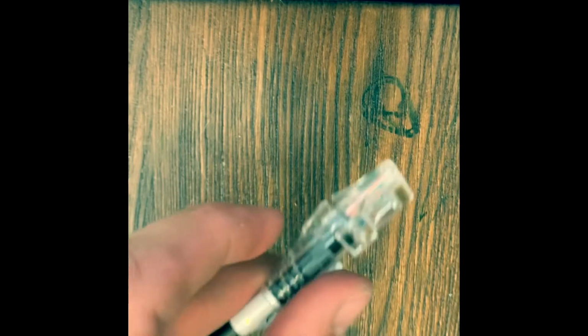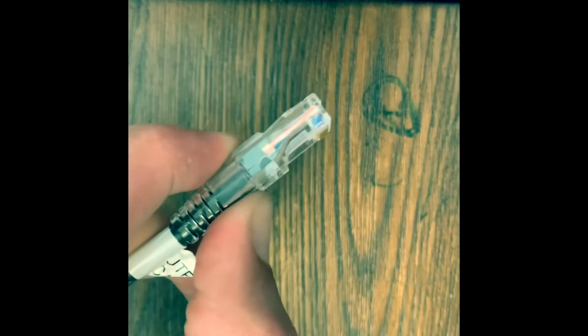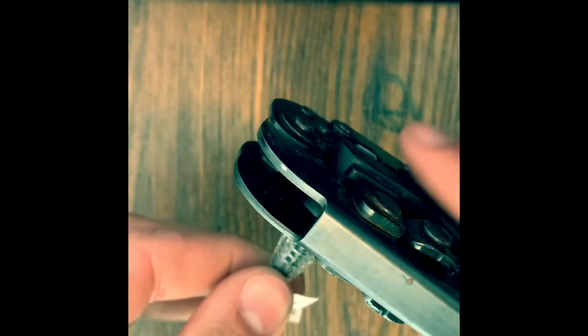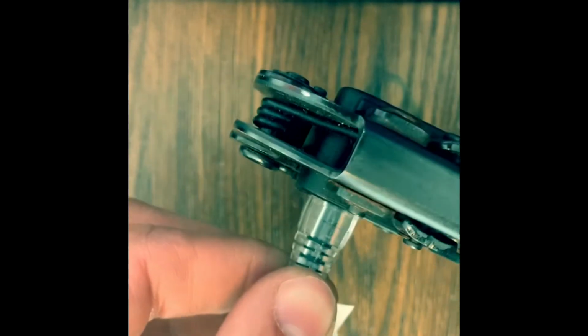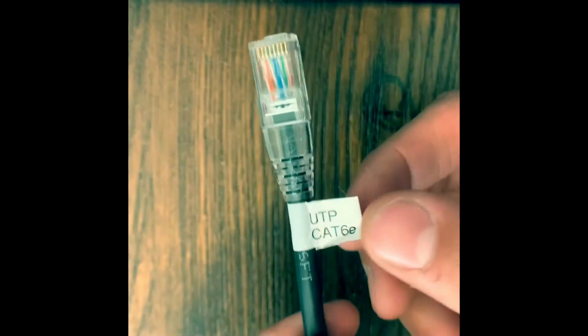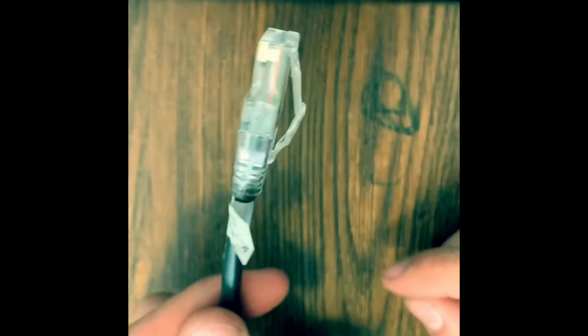So what I like to do, hold that down like that. Carefully slide this in, and putting pressure into the crimper with my left hand, and with my crimper I'll put pressure onto the connector. Crimp it twice, and there you go. CAT6e unshielded twisted pair with the Cable Creations strain relief and connector.